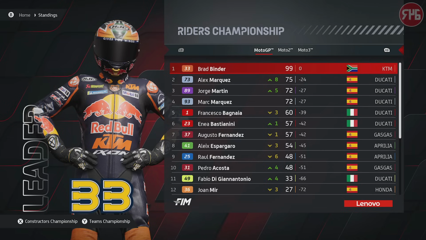But yeah, Brad Binder still leads the way, 99 points. Alex Marquez moves up 8 positions. He's 24 behind in second. Jorge Martin up 5 places to third. Marc Marquez is staying in fourth, but he's joint on points with Martin there. And Bagnaia drops down 3 positions to fifth.